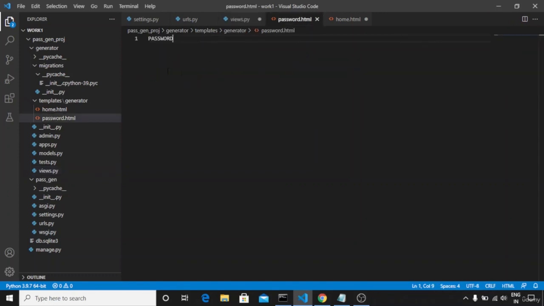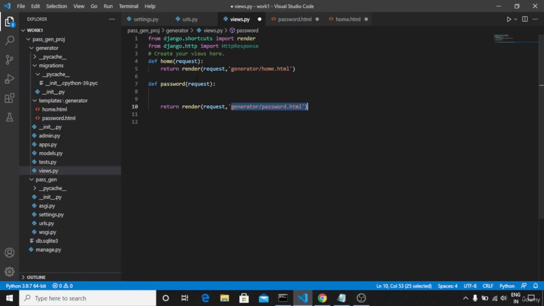But HTML cannot do the coding part, it is just a displaying part. So we don't want this password value here. We want our function password to give us the password. So for that, we will declare a variable, the password, and with the password we will declare a string, for example like this, gdgjk. It is a random string.